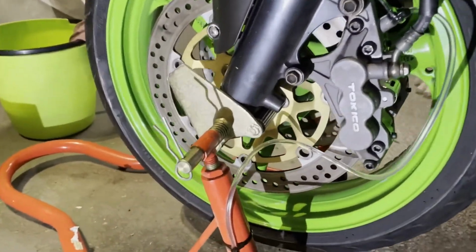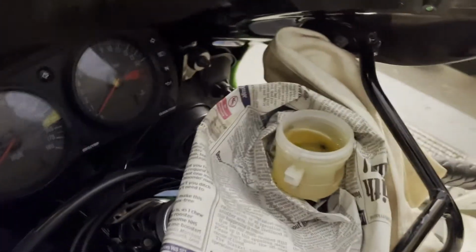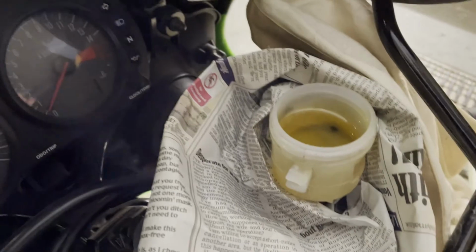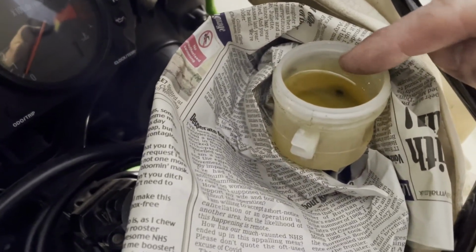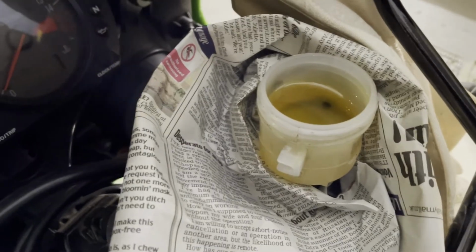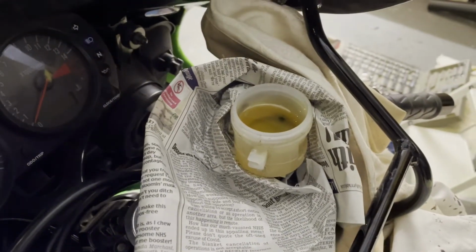But yeah, a lot more tricky than I expected that. I also have to keep an eye on the brake reservoir here. You don't want the fluid to drop down to that hole, because otherwise it's going to suck air in, then we're back to square one. So okay, I'll carry on, I'll come back to you in a minute.